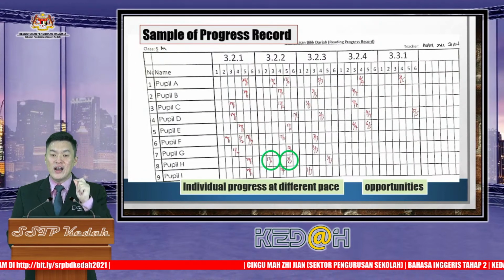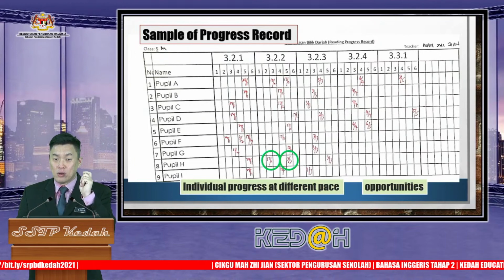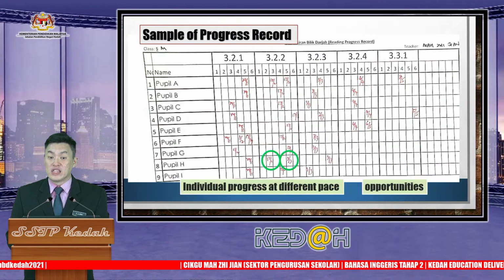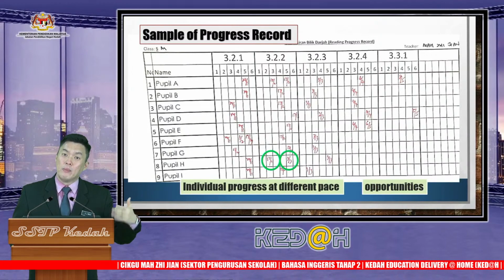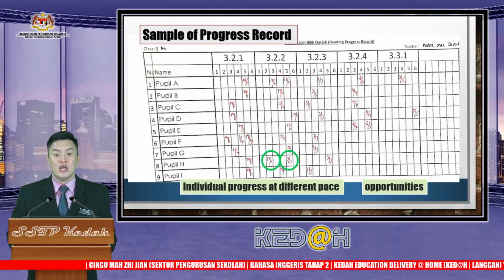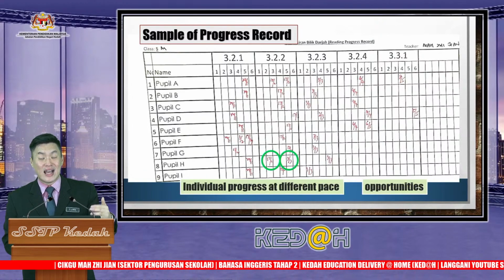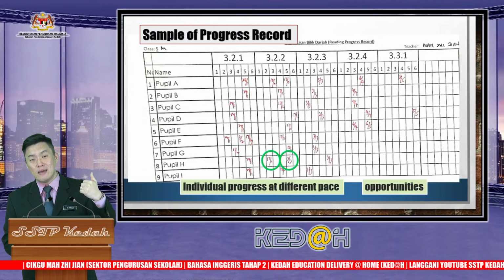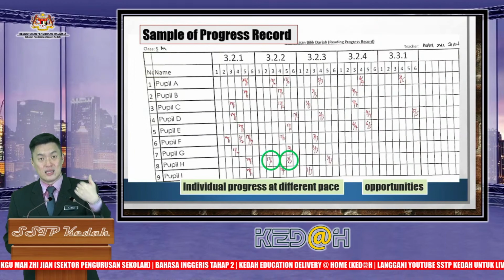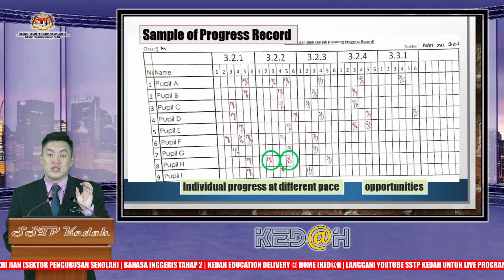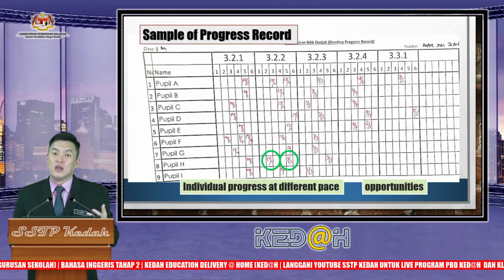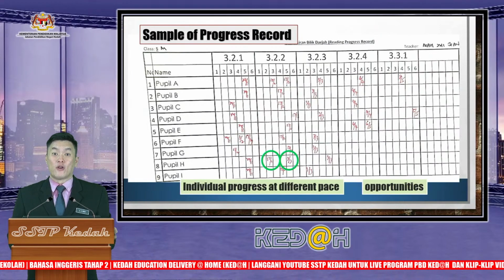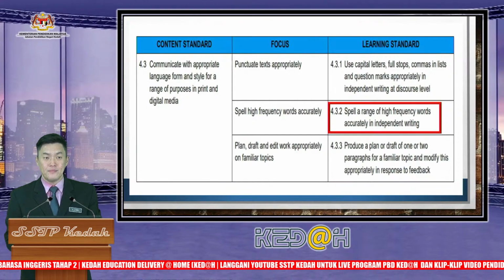So if I think they have achieved level 2 on the 17th of February, I write my date there, and I will give this student a bit more guidance, so that perhaps at a future date I can assess him, and if he can manage to get a better level, then he will get a better level. So this is what I mean by opportunities. We have to let them try to achieve a better result.